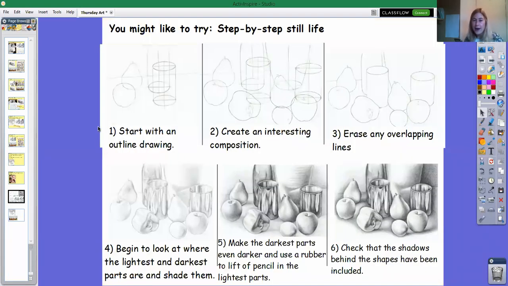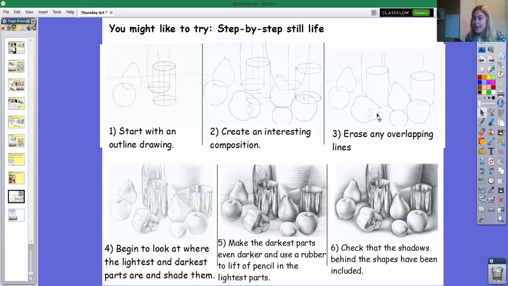So you can see here that I've given you a kind of step-by-step still life, and these techniques, again, you can think about using in your paper sculpture if you want to. So choose up to 3 objects. Artists like to create groups of objects in 3s because you can overlap things in 3s nicely. So start by playing around with an interesting composition. Okay, then think about just creating an outline, just the outlines of the shapes.